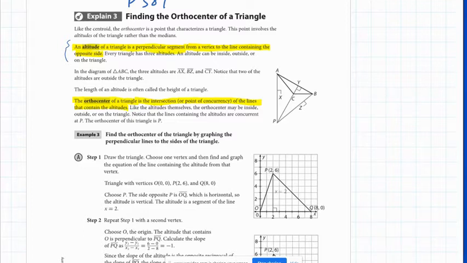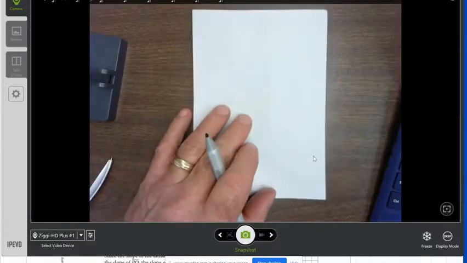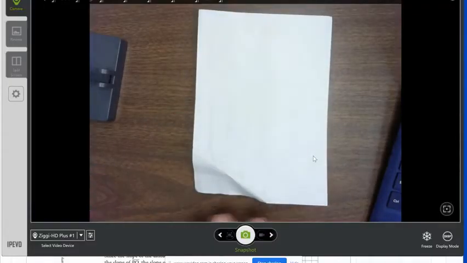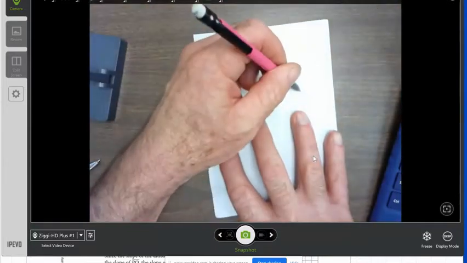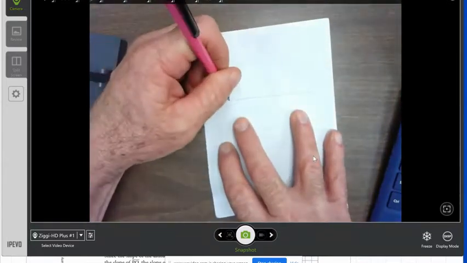Okay, so I'll show. We'll do just some sketches. What you're going to need is a couple pieces of paper, and eventually you're going to need your geometry tools, so your compass and a straight edge. As soon as you have those, let's just talk in general about what an altitude looks like. I'm not even going to use any tools right now. I'm just going to draw a sketch.